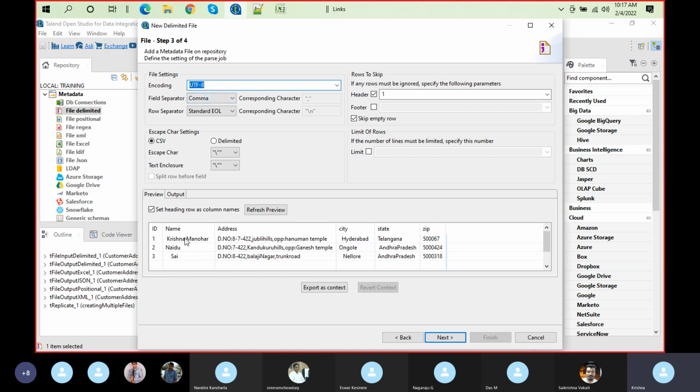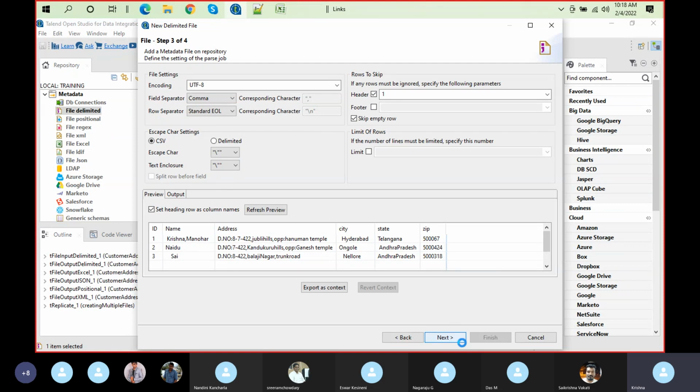If it is giving an error, not able to pull the data from your file, and it is not showing in preview, then you have to check the encoding or any configuration. Maybe I have missed adding something, and it is not able to parse the data properly. So you have to make sure whatever your file has, you select the same way.